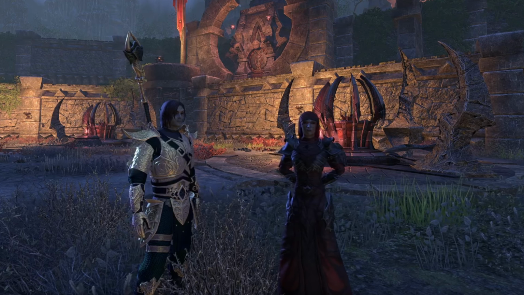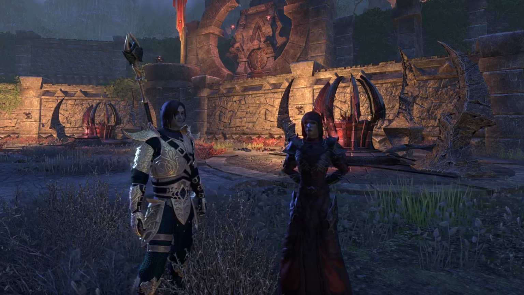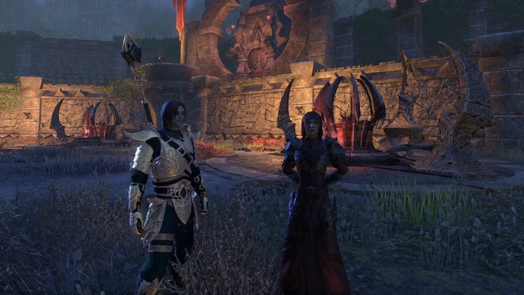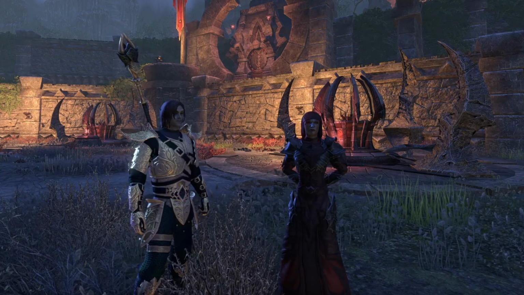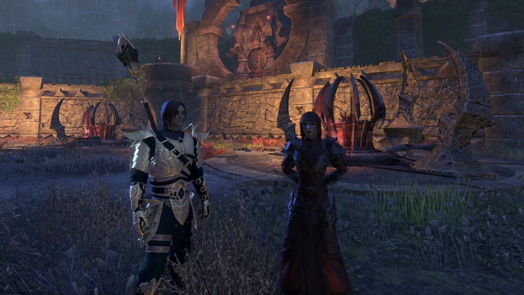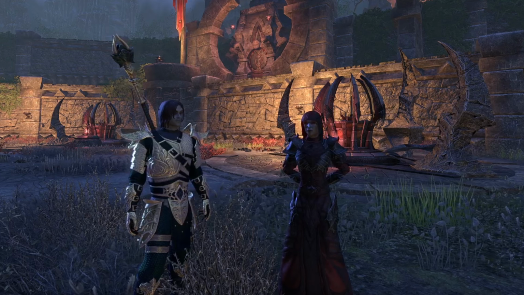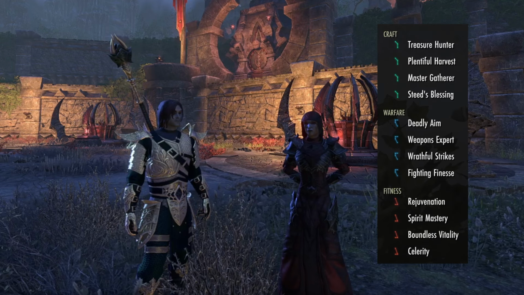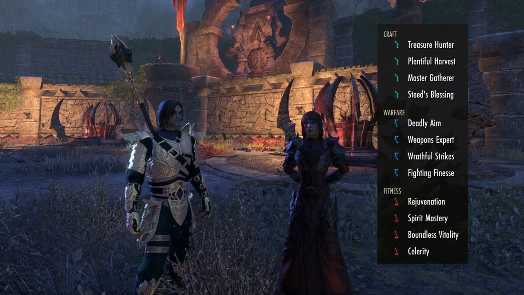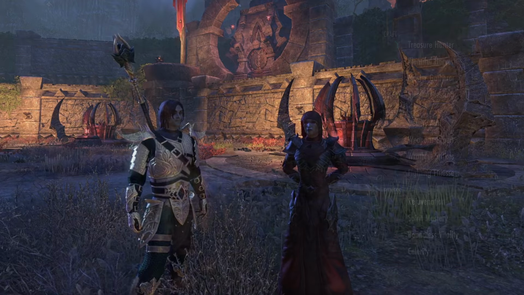Body pieces here are medium with one heavy piece. Remember, Sergeant's Mail only comes in heavy, so you're stuck with one piece of heavy armor because the Oaken Soul Ring takes up a jewelry slot. The body pieces are all divines with magicka glyphs, and my jewelry is bloodthirsty with spell damage glyphs. Looking at the champion points, the blue slottables are Deadly Aim, Weapons Expert, Wrathful Strikes, and Fighting Finesse. And that finishes up the build.